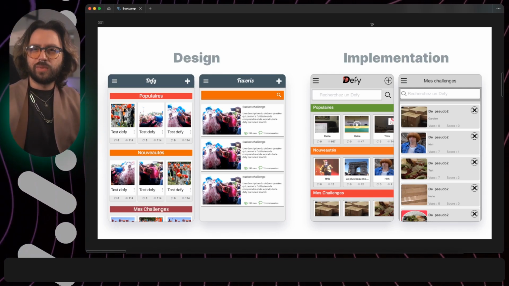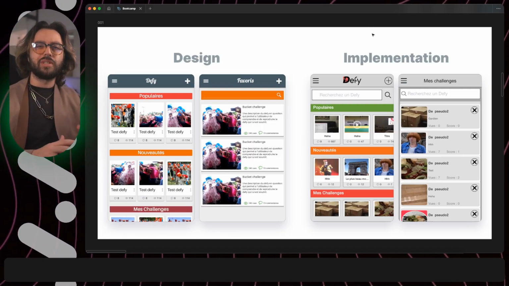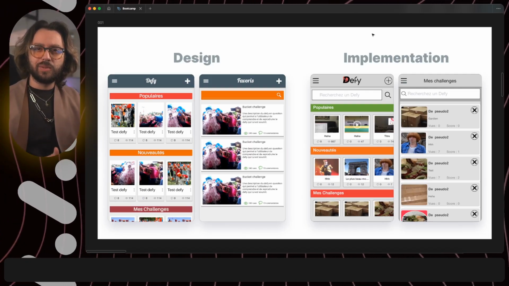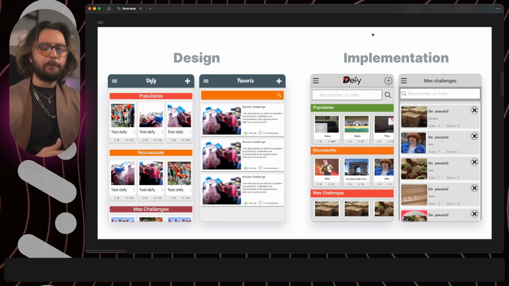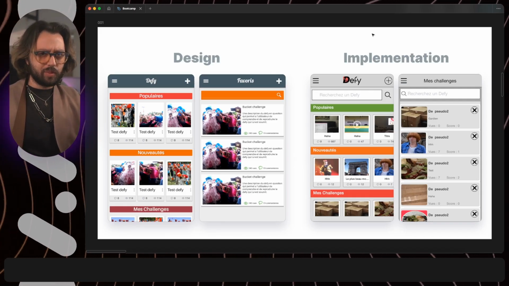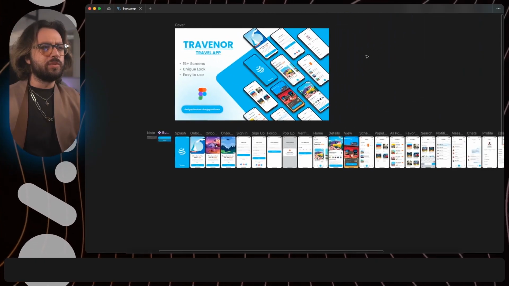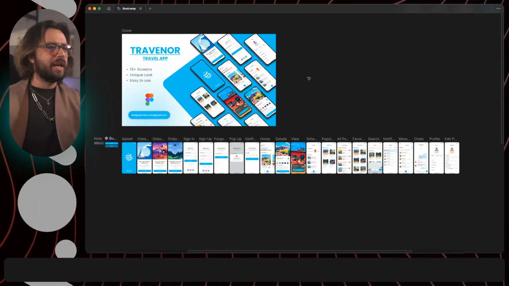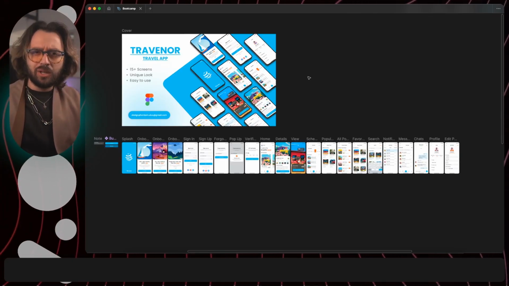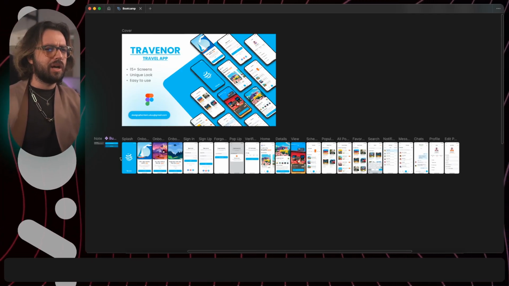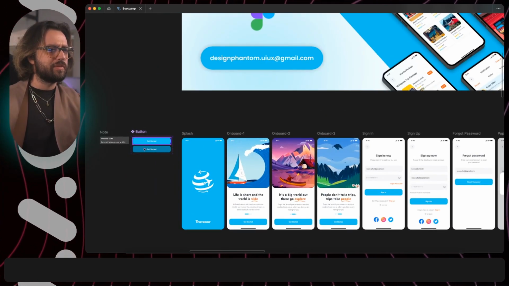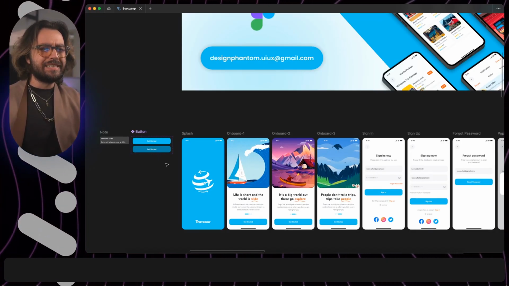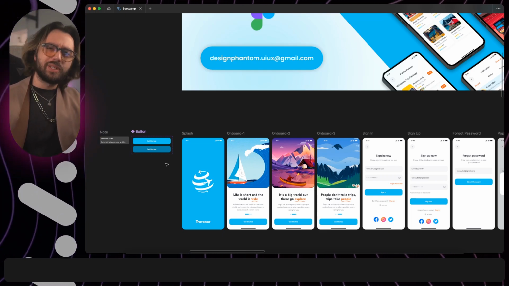Before sharing your design with the developers, it's pretty important to ensure that everything in the Figma file is organized and built using Figma tools correctly. So for everything that we've seen before, we use the Travenol UI kit that we used in the previous video again, but you might think that this is enough of a handoff. We have our screens and potentially some of the components that need to be used in there. However, this is good, but not great.